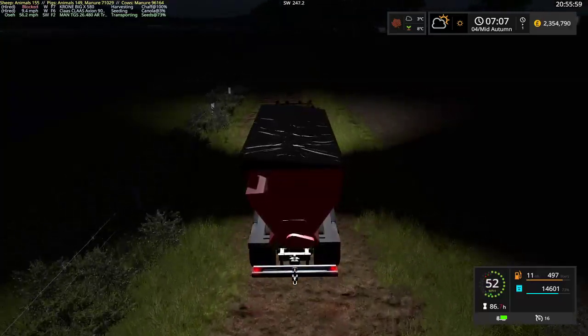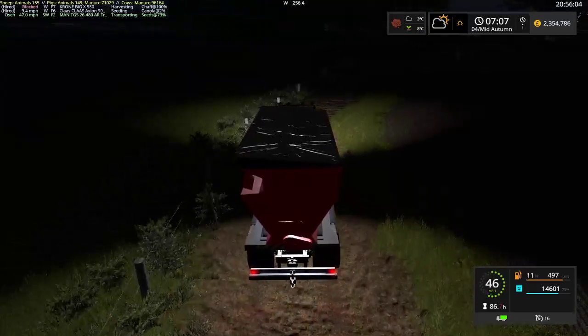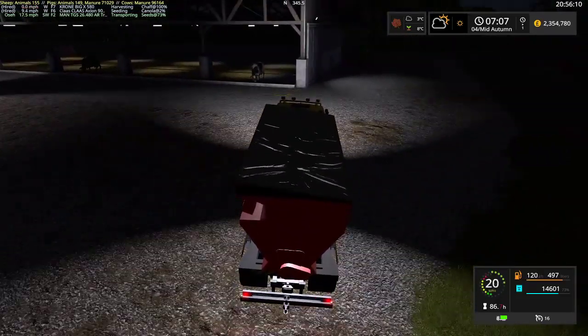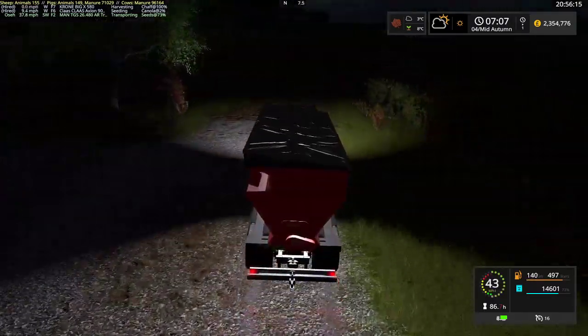What are we doing? Oh, chaff's full again. Ugh. The seed is down to 2%, so we need to get that filled first.